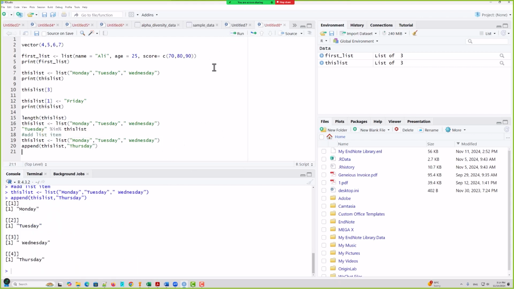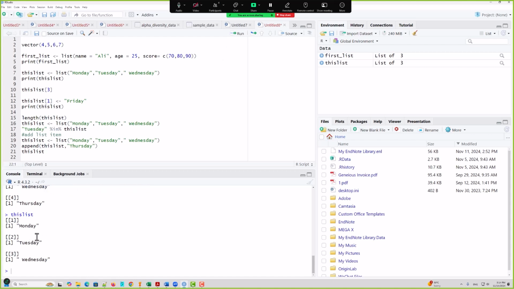And then I will put this. So you can see here Monday, Tuesday, Wednesday and Thursday. Now in the fourth position it is Thursday. For example, I will just write this list here, and if I run this command, it will again show me the list. In this list you can see there is no Thursday, but when I append this command, now it is there. So this way you can add data to your existing data set.